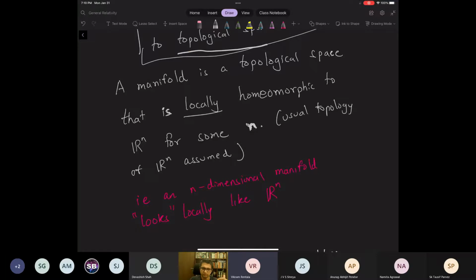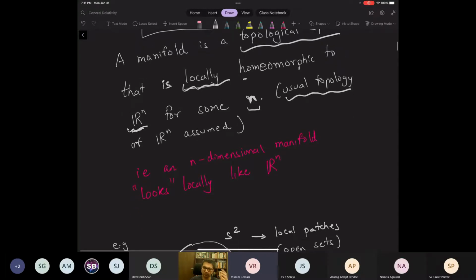Okay, so let me first give you sort of an intuitive definition. Topologically, as a topological space, the manifold satisfies the property that it is locally homeomorphic, which means that there's a continuous mapping between a subspace on the manifold and a subspace on Rn, n-dimensional real numbers, for some value of n. And here we assume that when you're talking about Rn, we're thinking about Rn with the usual topology. So there's a homeomorphism between the manifold and Rn, but not over the entire manifold, at least locally in patches on the manifold. There is a mapping, which is continuous, between the manifold and Rn.